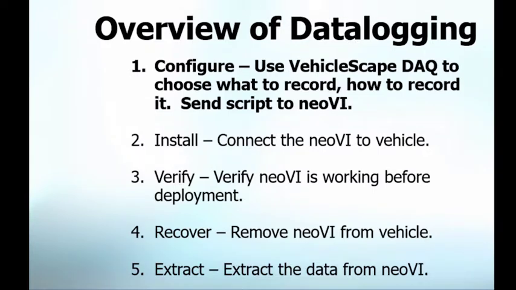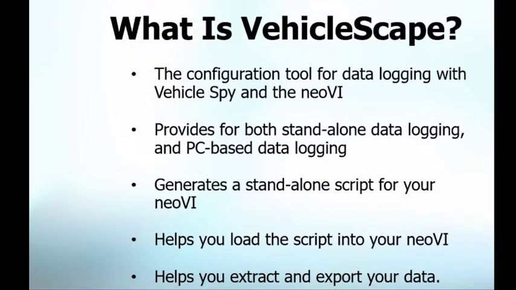So once you load all your databases, you're then going to configure what you want to log. And that's where you're going to use VehicleScape. So what is VehicleScape? I call it the data logger wizard. That's just what I call it. But essentially, it's a configuration tool for data logging for your neoVI. It's also not just for your neoVI. You can do a configuration to run on your PC. So if you do want to record data to your hard drive, you can use VehicleScape for that.